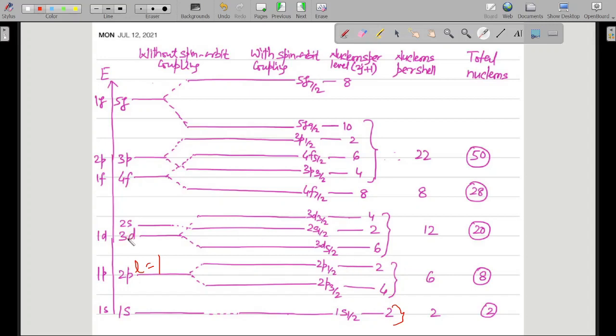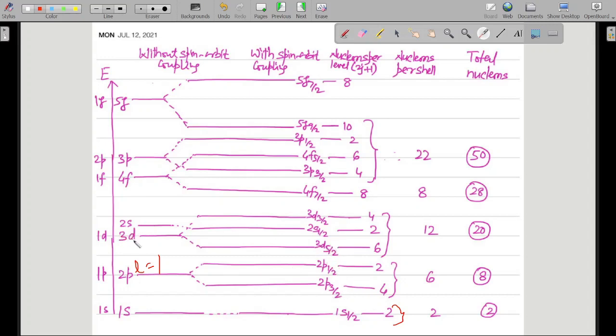Then 3D. How do we know that 3D and 2S lie nearby? By practice. We know that because it is an experimentally determined fact. There is no trick to remember how the 2S subshell lies between 3D. That is an experimentally determined fact. And how 4F lies between 3P, that is also an experimentally determined fact. So you have to remember this particular fact with the help of practice.